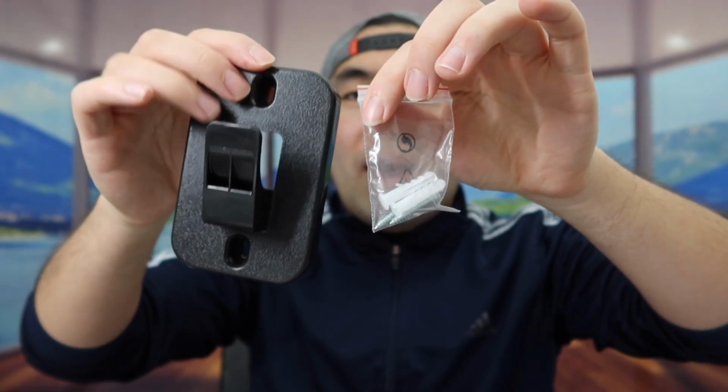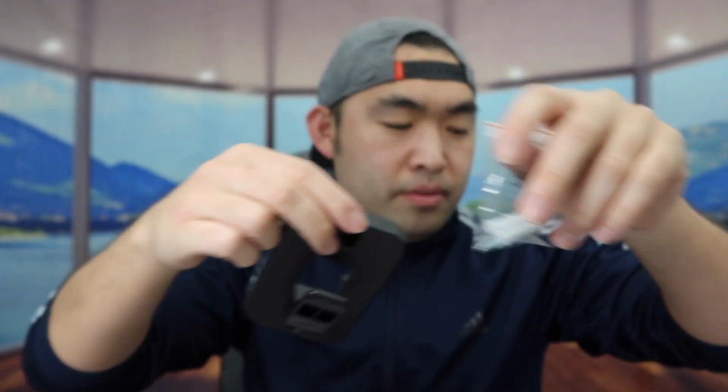Right here they provide the wall mount and also some screws that you can use to screw it on, so that way you can mount the vacuum onto the wall if you want to.